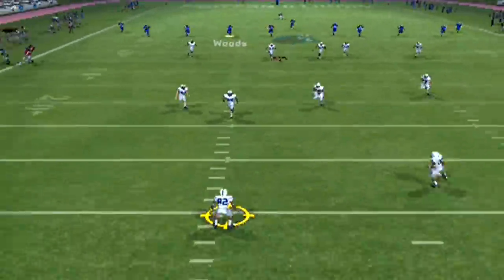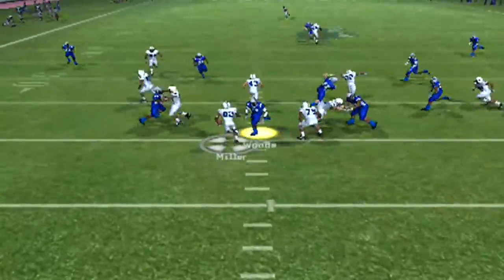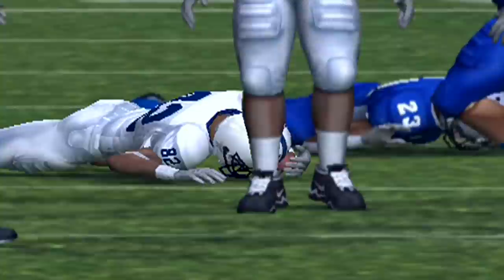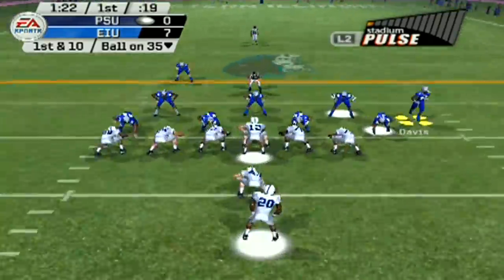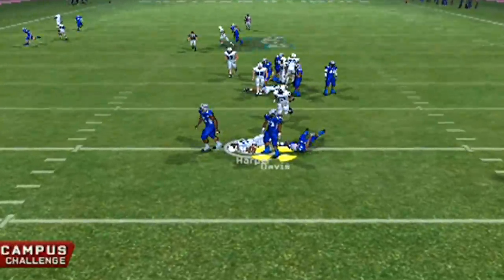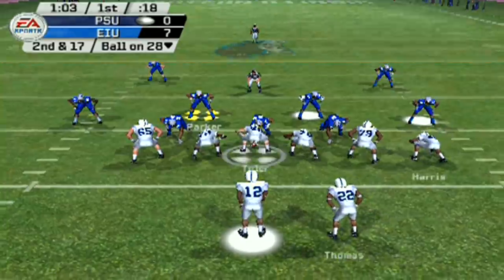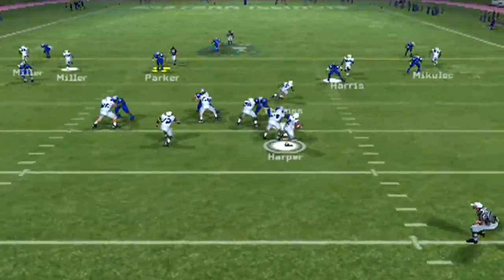The kick by Williams is underway, going to about the five-yard line. Miller is there. He's going to try to get away from Woods but can't, as Woods makes the special teams tackle. The midline is going to take over at the 35-yard line. Harper goes down — Terrence Robinson is in there for the sack. Seven-yard loss.